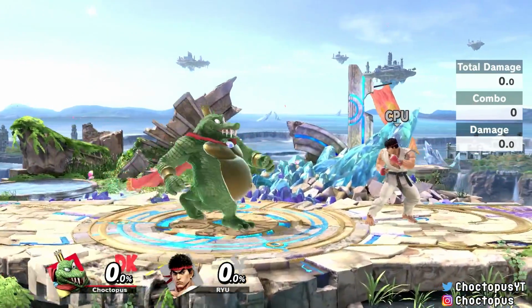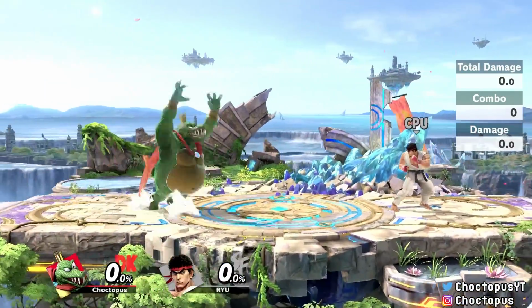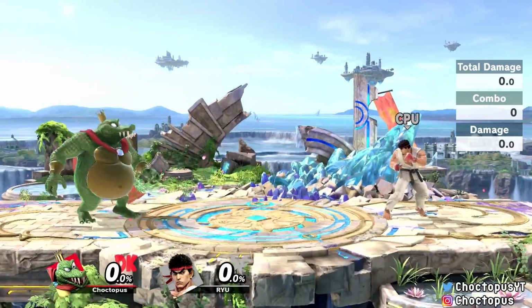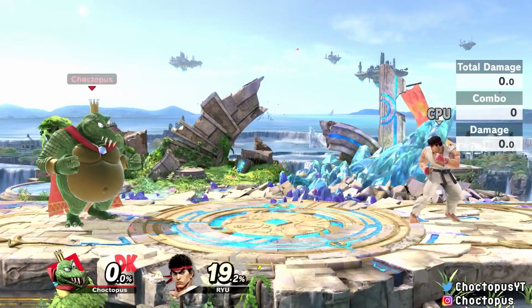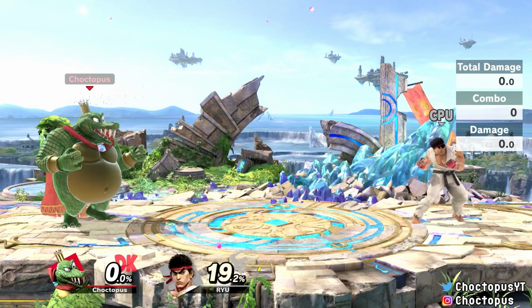Number one, he's beefy. He can take quite a few hits. Number two, his kit is well balanced. Some others might prefer to use a word like broken, or cheap. Number three, his projectiles give him good potential to zone and rack up damage.